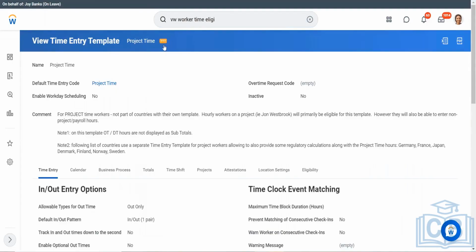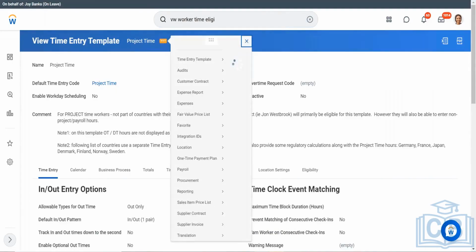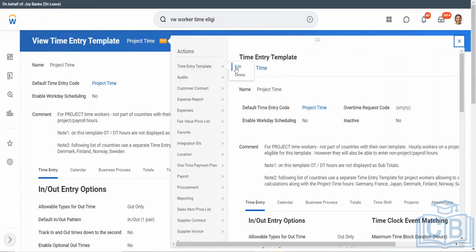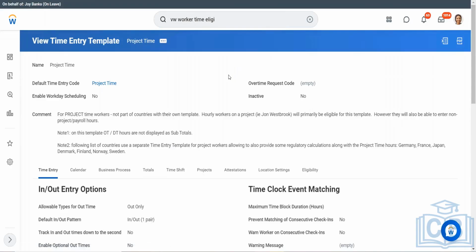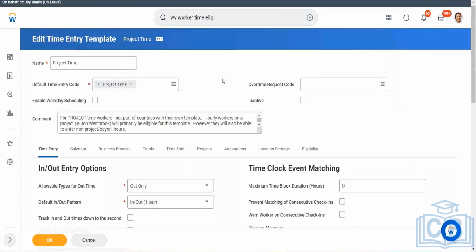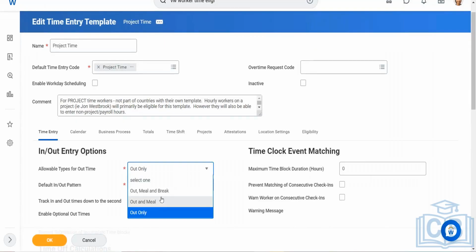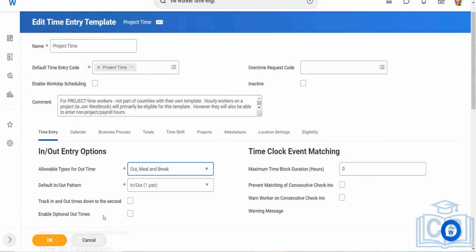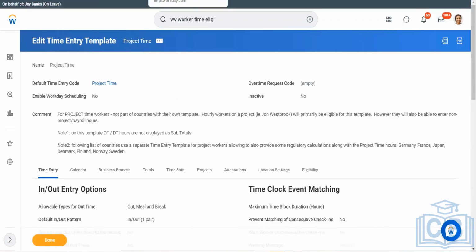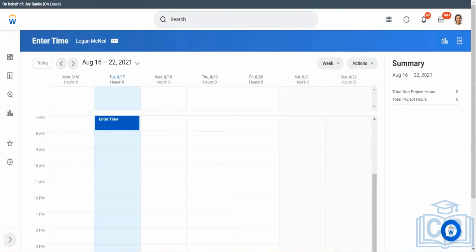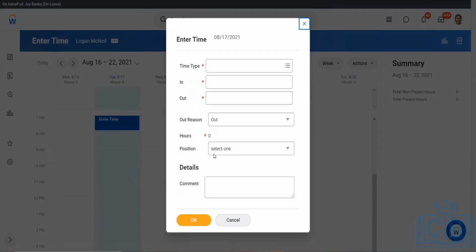Let's make changes over here. You see out only. What I need is, I'll make it out meal break, and I click. You see the option.